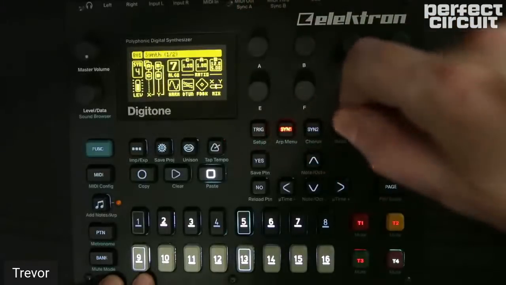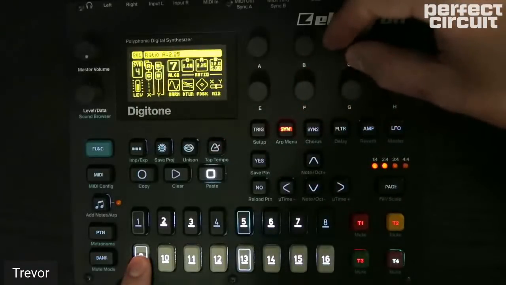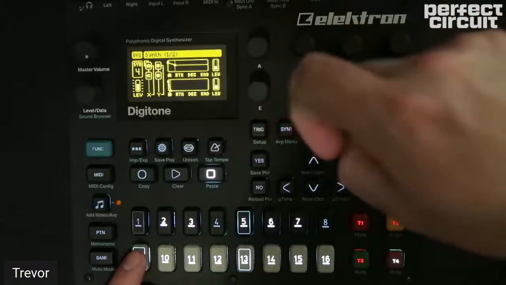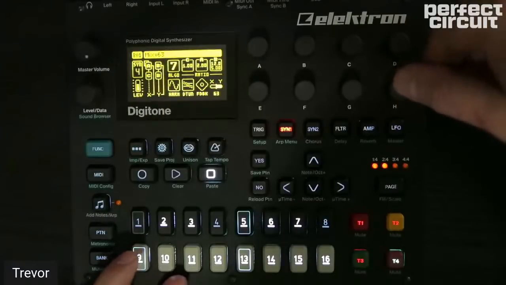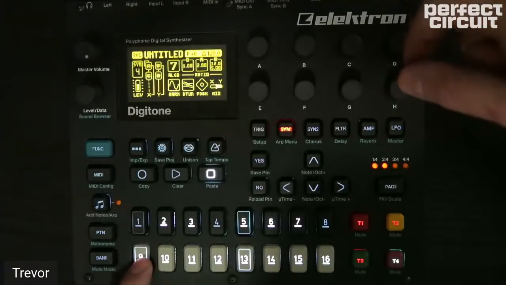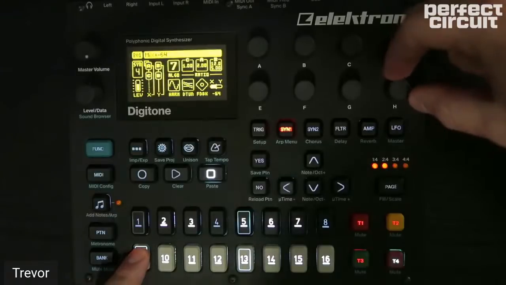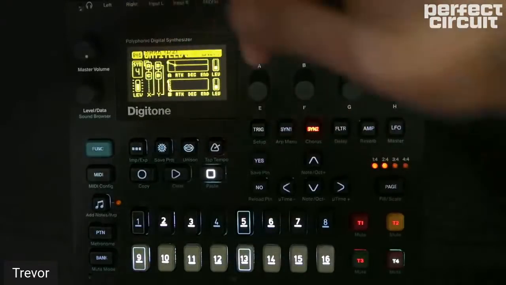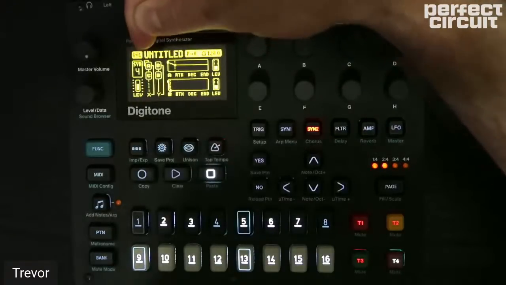Maybe add a little bit more feedback to give it just a little more edge. Let's see, sorry, let me figure out what. Okay, so that's our sustain. But yeah, electric pianos are going to be mostly two parts. This part, which is the sound of the tine being hit, and then the sustain sound. Okay. So on this one, the two B operators are the tine, and the A and C are the sustain.